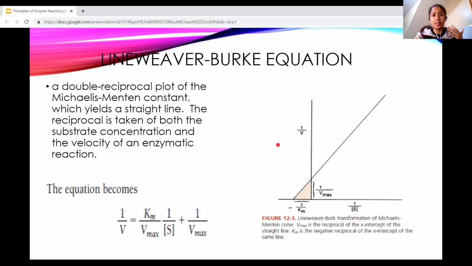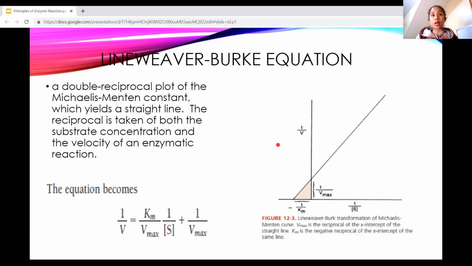But class, it's actually easier. It's actually simple, promise. So, in the Lineweaver-Burk equation, they said that the Michaelis-Menten plot has a limitation because it's a curved line. It's somewhat curved, so there is difficulty in being exact when measuring your Vmax and Km. So, these mathematicians, these big brains, made a solution, because if it's a curve, it's difficult to measure. They said we can be precise if we use straight lines. So we graph with straight lines.